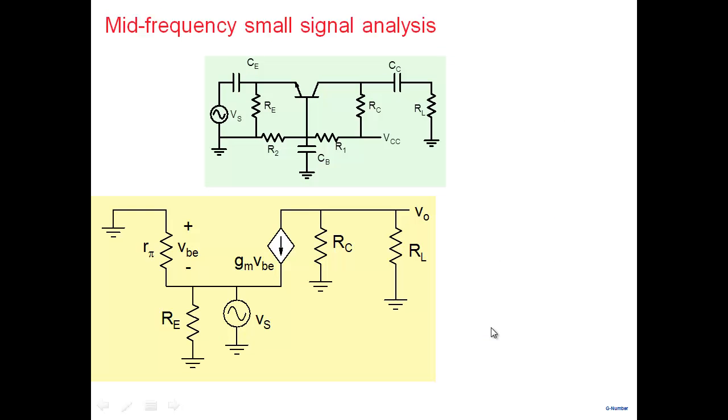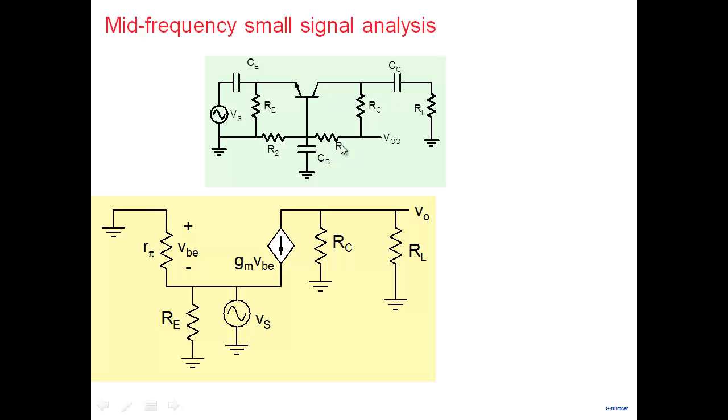Let's do the mid-frequency analysis. So first, mid-frequency analysis, meaning we short out all the capacitors here, the external capacitors. We leave out all the transistor capacitances, we open circuit them, and when we transform, we get a schematic like this here. Now, a little bit confusing in the sense that this is drawn horizontally and the equivalent circuit is turned 90 degrees here. But if you just take a look at it, you'll see that yes, this schematic does correspond to this one over here.